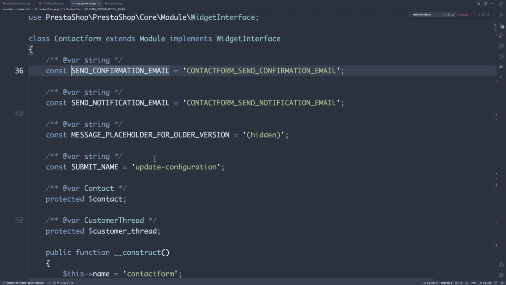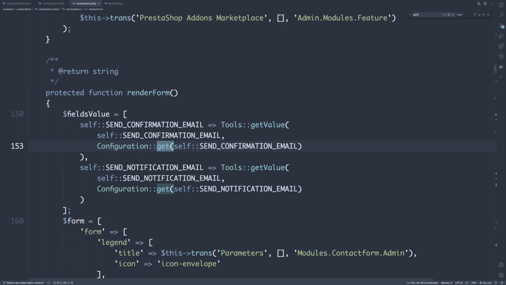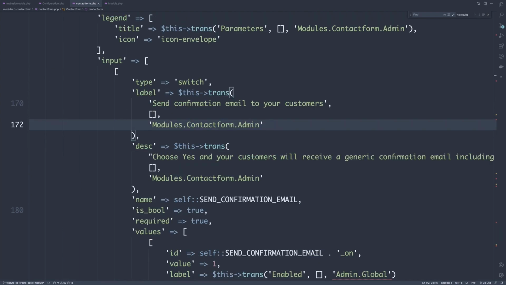So again, let me just show you the case. It's simply a string defined here inside the variable. Let's see if we can find some get. There we go. This is the get, again, static access to that method, and we are passing the key to that here. We did not define any language. In the next episode, we'll be talking about hooks.